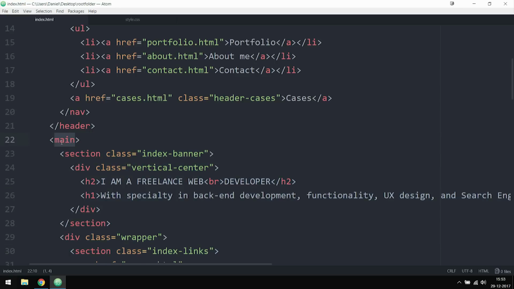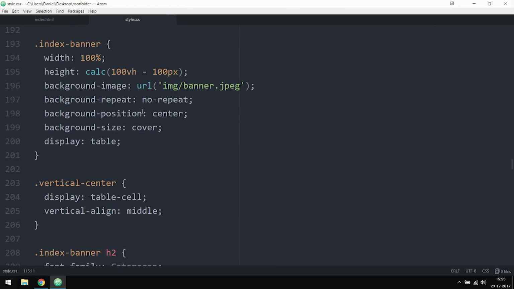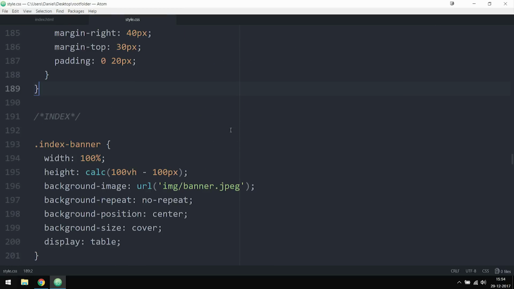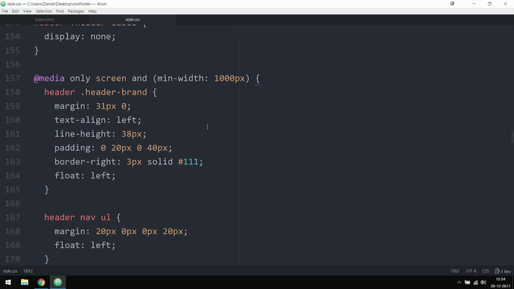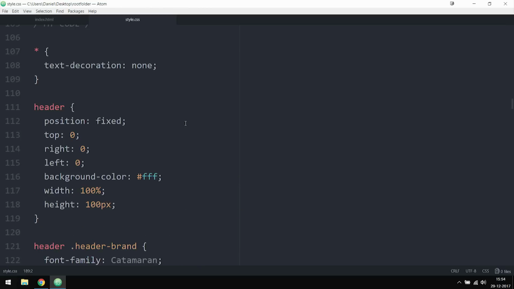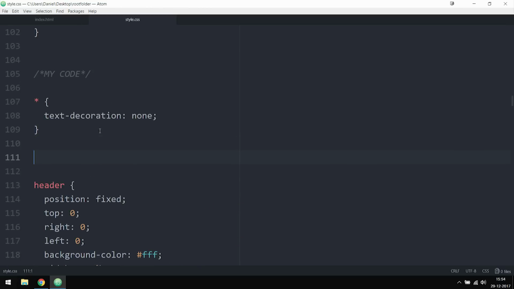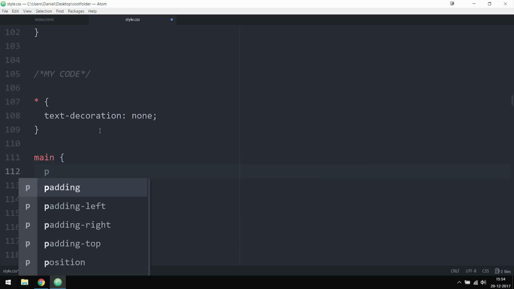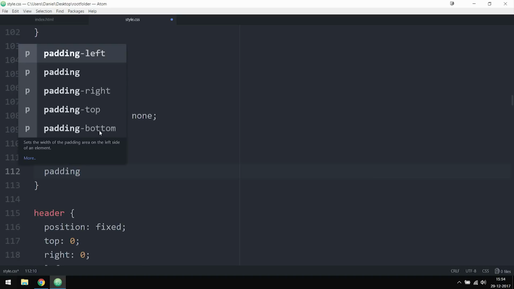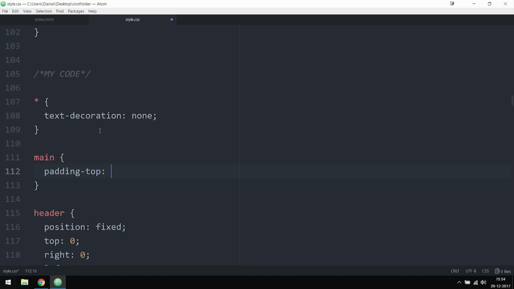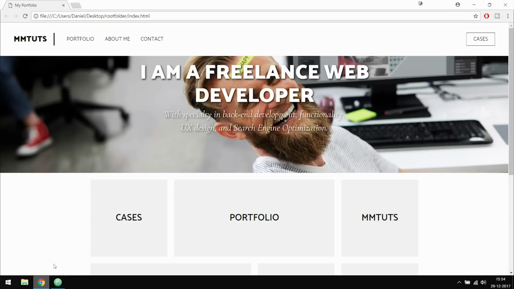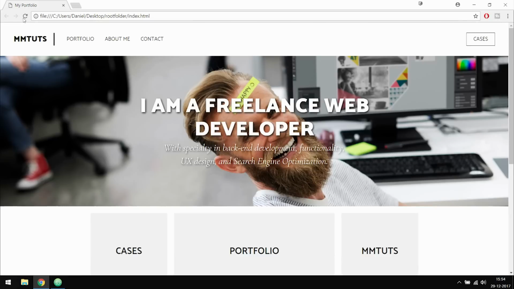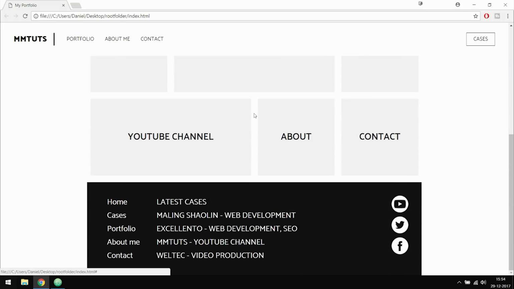So I'm just going to grab this main tag, go inside my styling again, and go above the header styling at the top here, because we have some default styling at the top here, and I'd just like to have it here. So I'm going to say we have a main tag, with a styling set to padding-top, which is going to be set to the height of the header, which right now is 100 pixels, like so, meaning that all the content on all pages is going to go below the header. So now it looks normal again, and when we scroll, it stays up there, which is really nice.